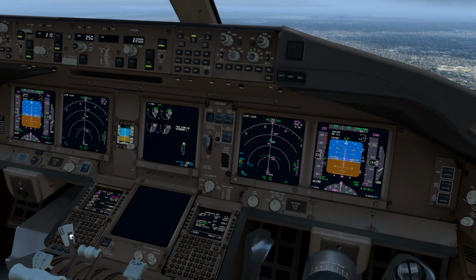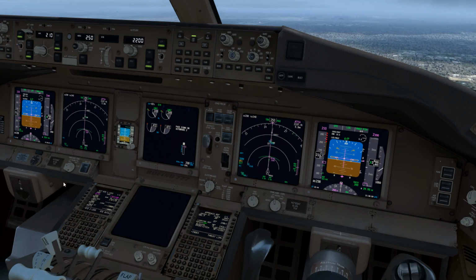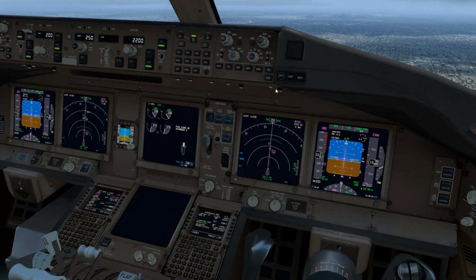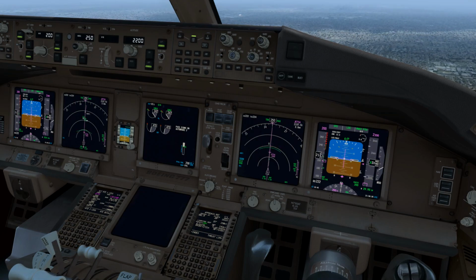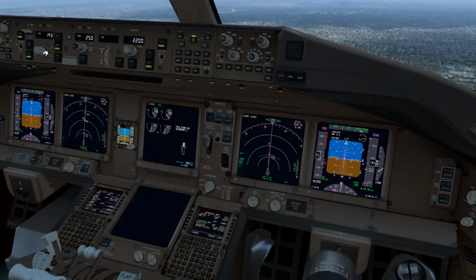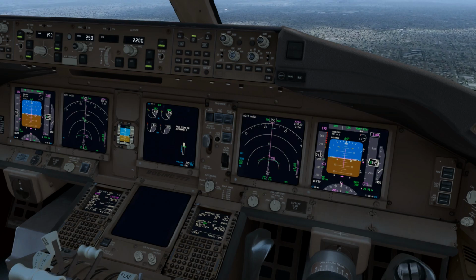Let's get some speed brakes up. Flaps 5. Speed's coming back even further to 200 knots. Nice. That's a nice stutter. Coming back to 200 quite nicely. We're going to keep it going to, let's say, 190. Coming up on 2,200 feet, the glide slope should be capturing here as well.